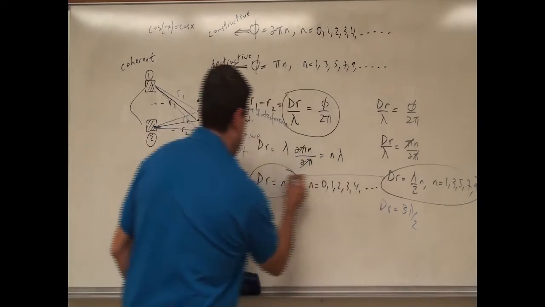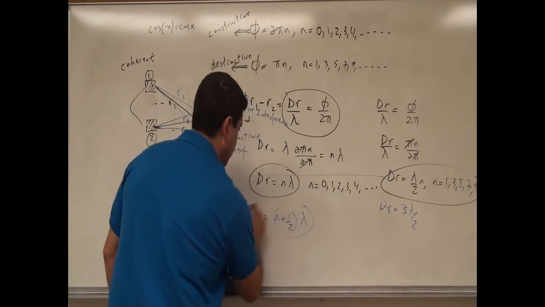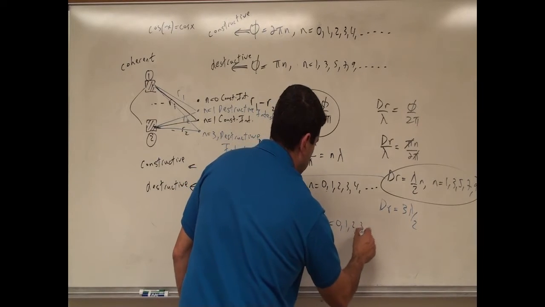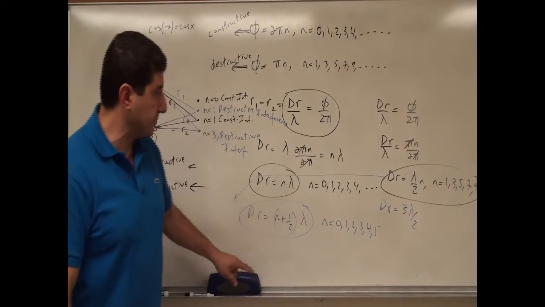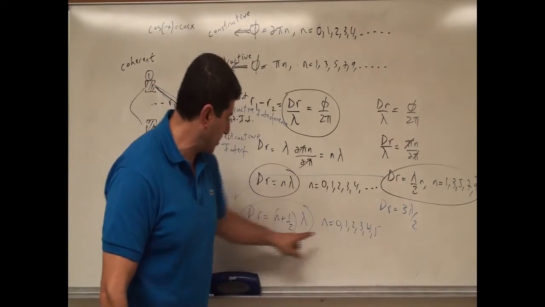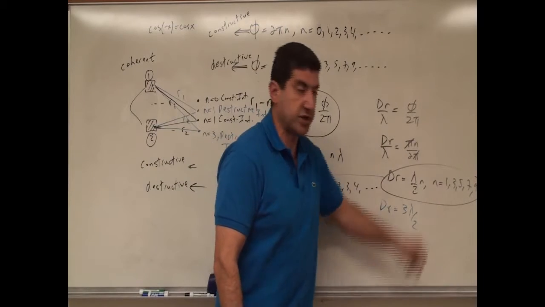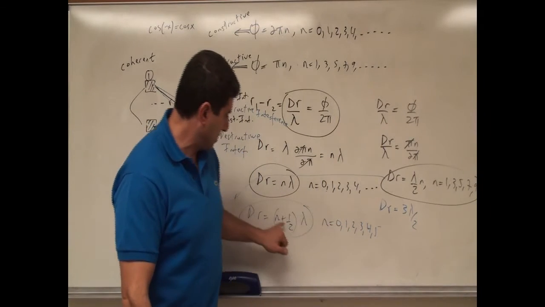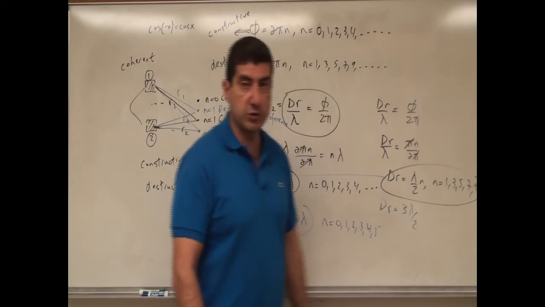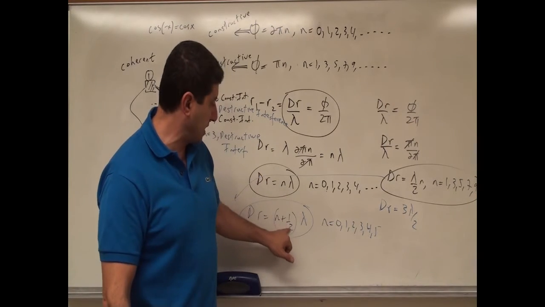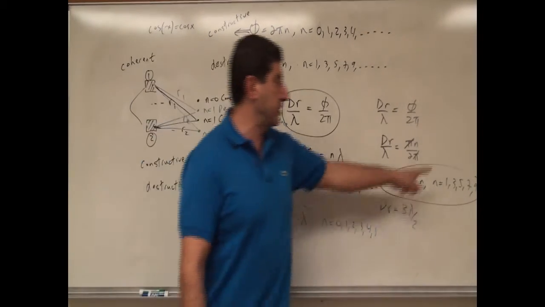We can write the rule for destructive interference a little bit differently. We can say n plus a half times lambda, where n is equal to 0, 1, 2, 3, 4, 5. A lot of textbooks do it that way. The reason is that it works out to be the same as here. If you put n is 0, you get half a lambda. So that makes it easy, instead of saying you have to start with n is 1. If you put n is 1, you get 1.5 lambda, which is like putting 3 over here, because 3 over 2 is 1.5. If you put n is 2, you get 2.5, like putting 5 over there. And if you put n is 3, you get 3.5, like putting 7 over there.